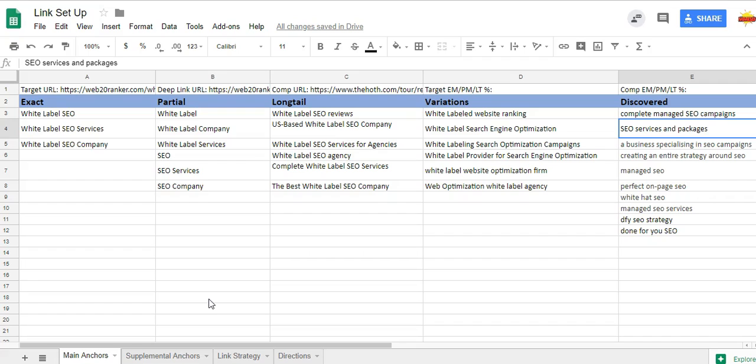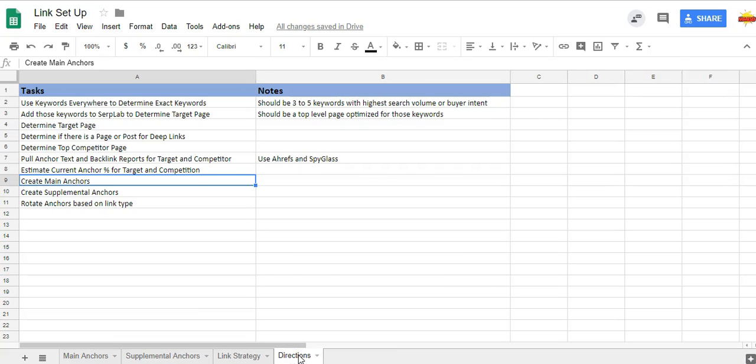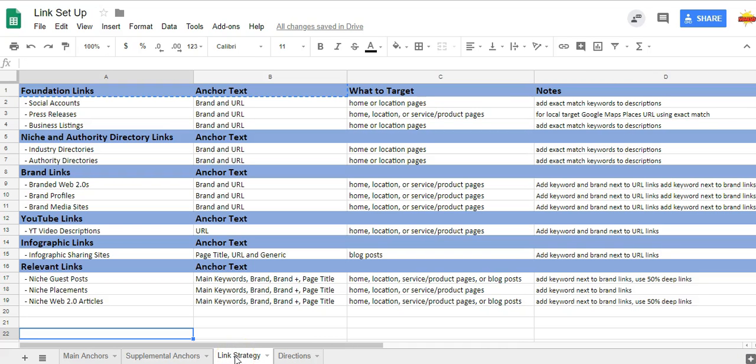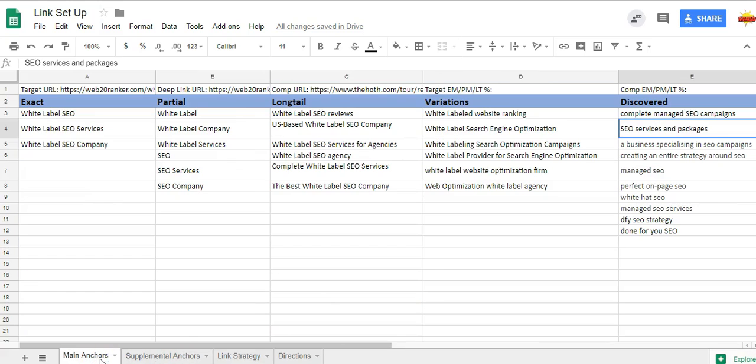You'll target a ton of variations, a ton of anchor text that your competitors are using, and you're going to use advanced SEO tactics like deep linking, putting co-occurrence together, right? Making sure your keywords are next to your links, your URL links. So using this strategy, it produces incredible results when you use it correctly. If you have any questions about it at all, definitely let me know.